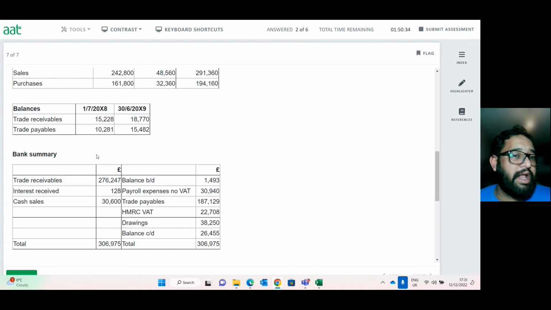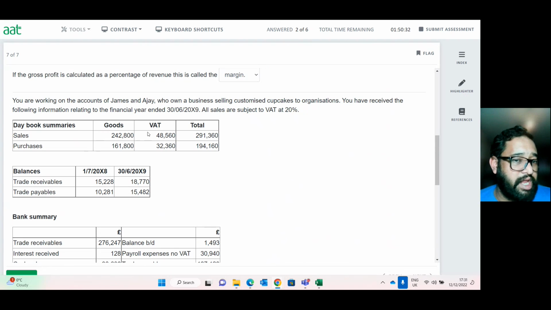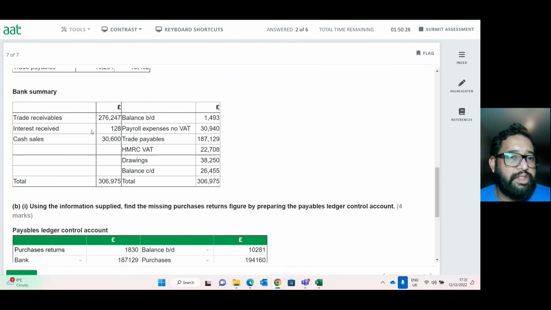I'm just making sure I didn't miss out on anything, because if I look at it here, this VAT is done, that is done. This has all been sorted before. The trade receivable payment doesn't matter to me because we're not looking to find missing information from your RLCA, and we only have to worry about any other information we need to get rid of. And also, let's see here. Any other things considering VAT?